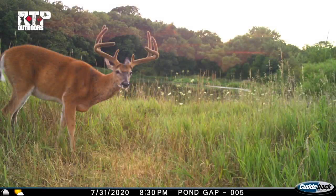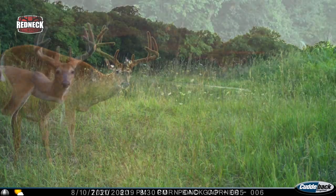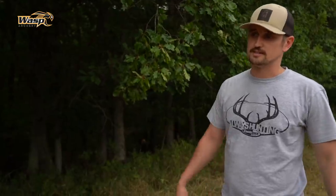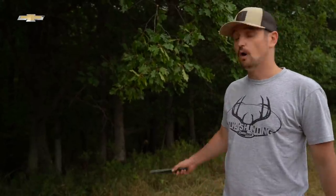But more importantly, get some of those other bucks, there's a wide eight that Zach has a green light on. And then there's also a heavy eight pointer that's pretty cool. So like I mentioned, I think this is a spot where we might be able to pick up some new deer. Let me take that back. I think this entire farm could change. It's big enough that the deer we have right now, I'm hoping there's some shifting going on. We get some new faces. So hopefully we do pick up a new buck here.